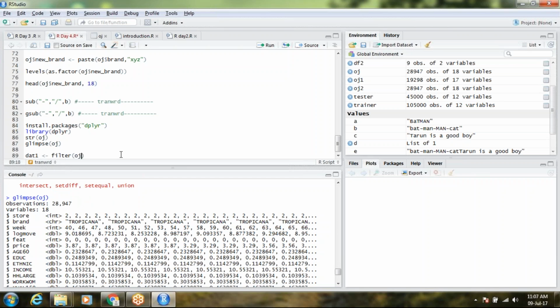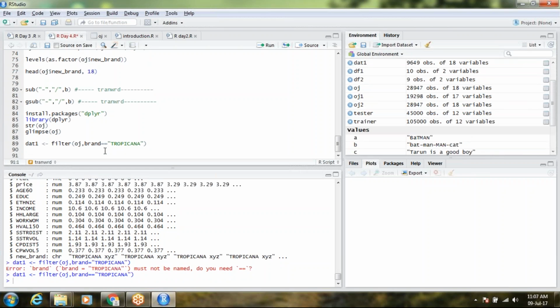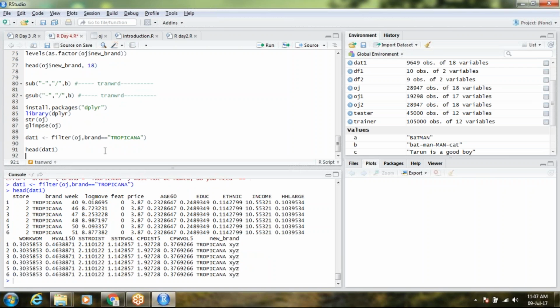If I have orange juice and I want to filter out brands of a certain name, it will be double equal, head of one. So all the brands with Tropicana have been selected.